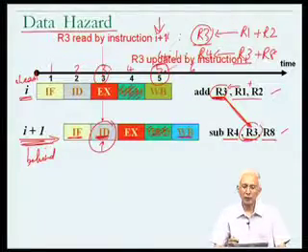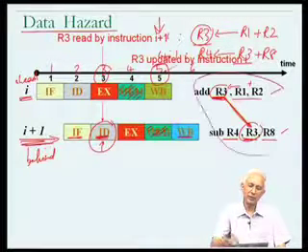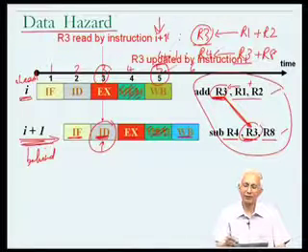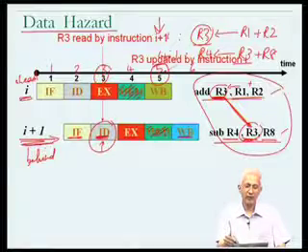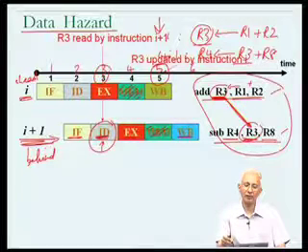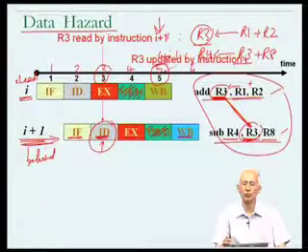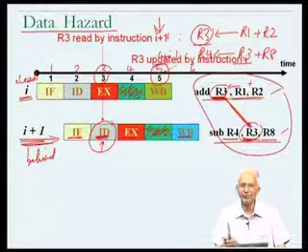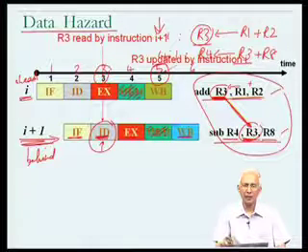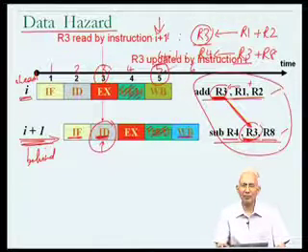Now we need to understand this hazard well, because very clearly this is the kind of situation that may arise in programs that we write, and we recognize that this is a legal sequence of instructions, and that in writing an instruction like instruction I followed by instruction I plus 1, we clearly understand that we intended the value computed by instruction I to be used by instruction I plus 1, and that therefore there must be mechanisms designed into pipelines through which this kind of hazard is resolved, and we will look at this problem and multiple solutions to this problem in the next lecture.